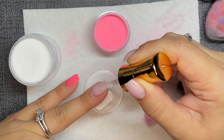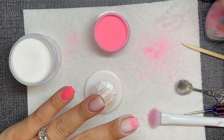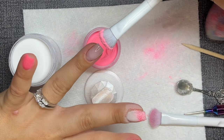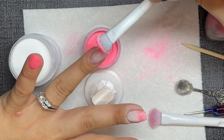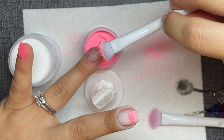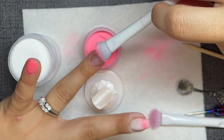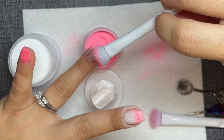and that gave a really nice background to these ombres. So I'm going to use a brush again to go ahead and apply this solid to the tip of my nail. And this is going to be a little bit of a mix of technique, and I'll explain that in just a second. But this would be what we call, I guess, a tap ombre. And so you're really just tapping that brush that's loaded with powder.